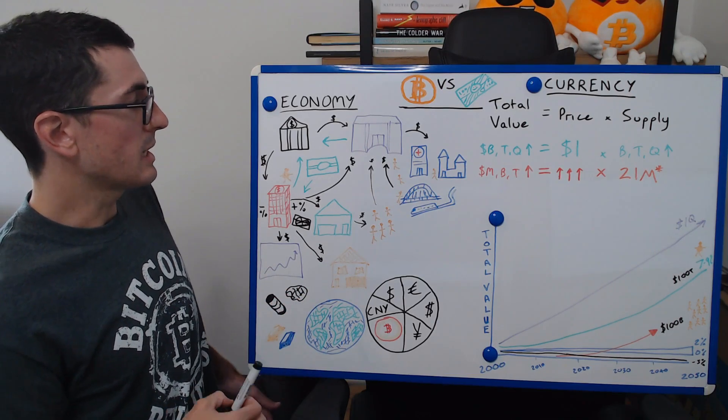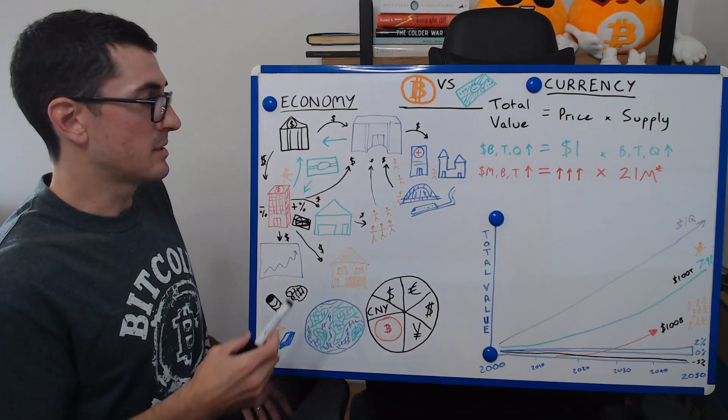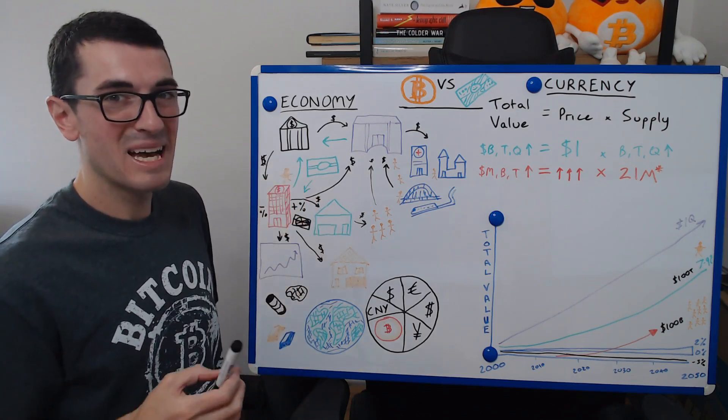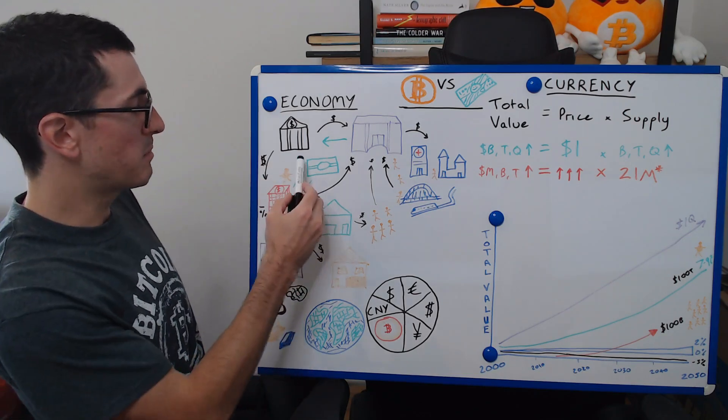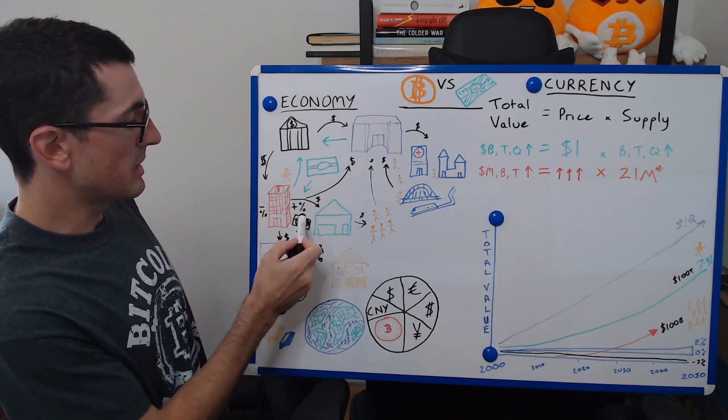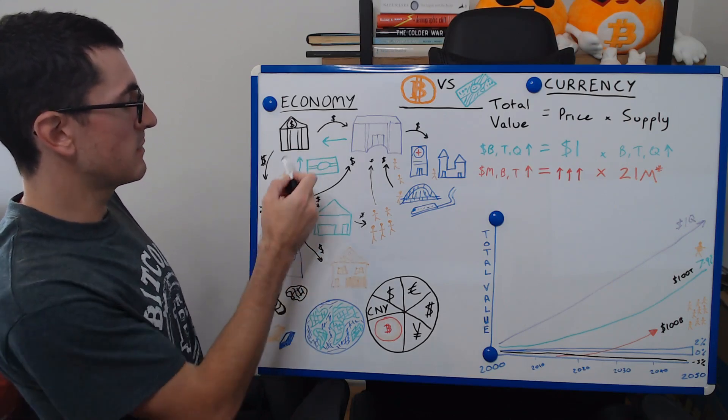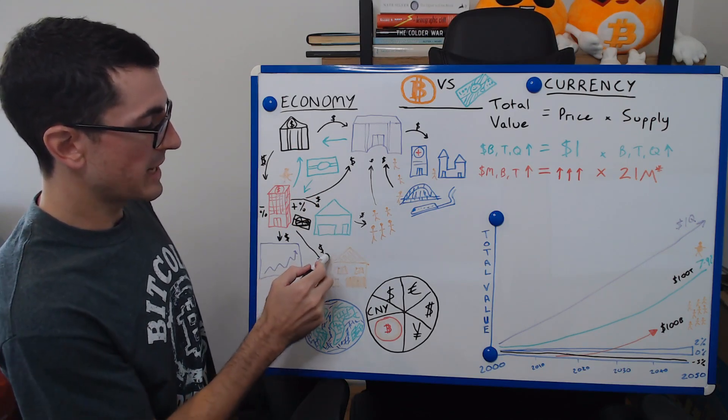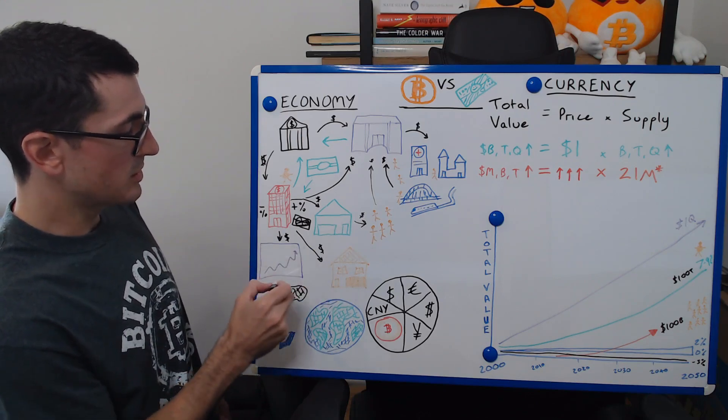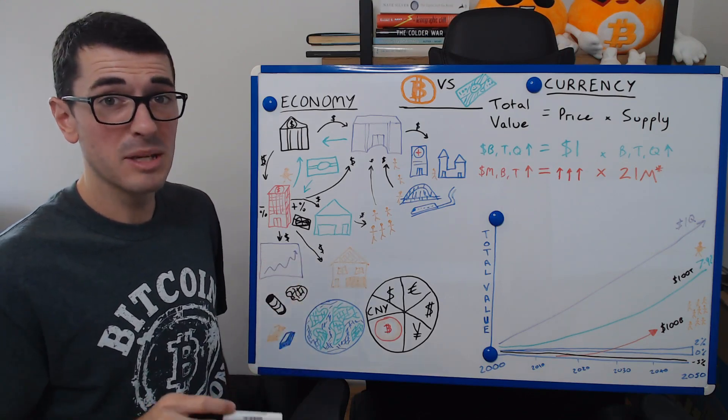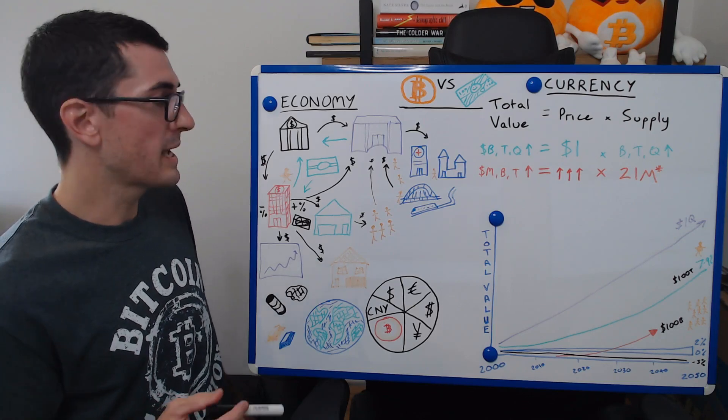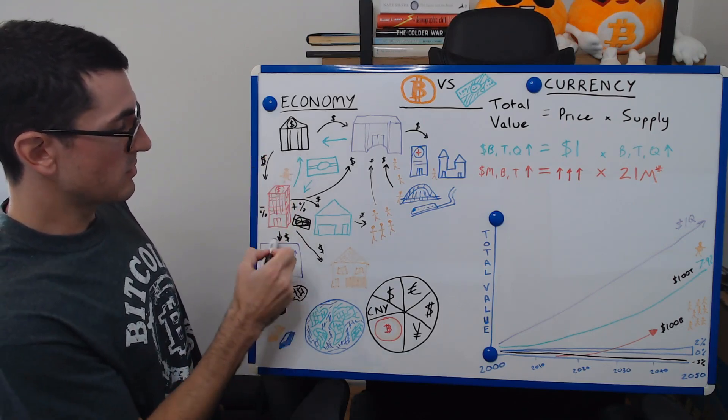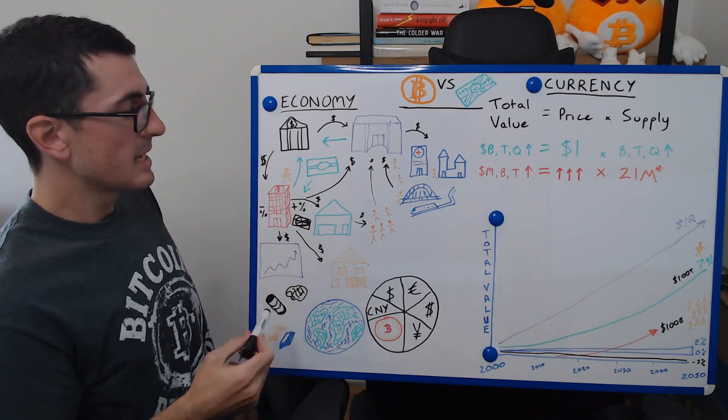Now, with the repo markets and QE, what happens is the central bank says, we are going to print more money, and we're going to buy the toxic assets, the bad assets off you. So they're going to buy these bonds back off these banks, or they're going to buy the junk bonds back off these banks. And even in some countries now, we've got them buying the mortgage-backed securities, or stocks. The Swiss National Bank is now one of the biggest holders of Apple stock. So we've got central banks that are printing money out of thin air, and they're either buying stocks directly, or they're giving this money to these banks.